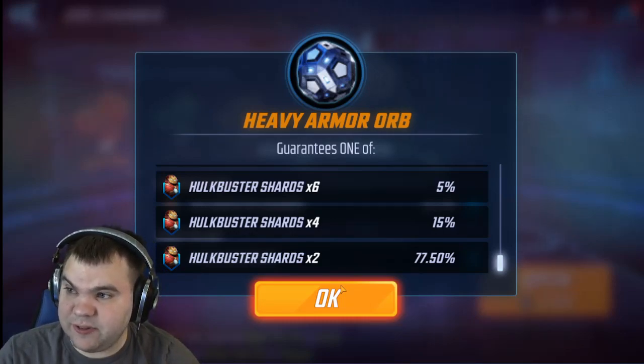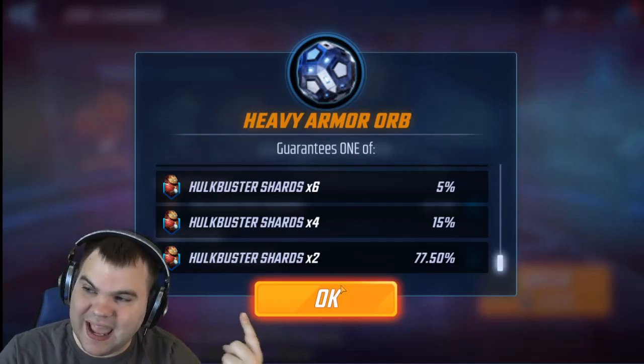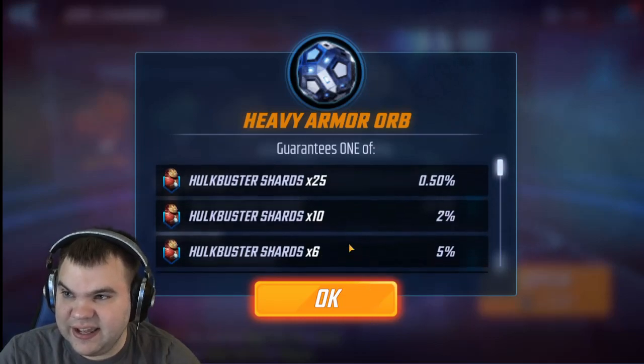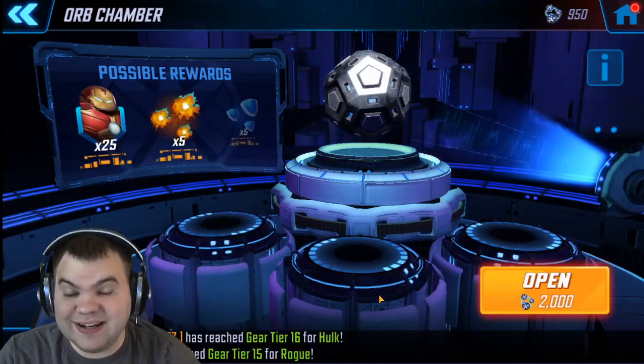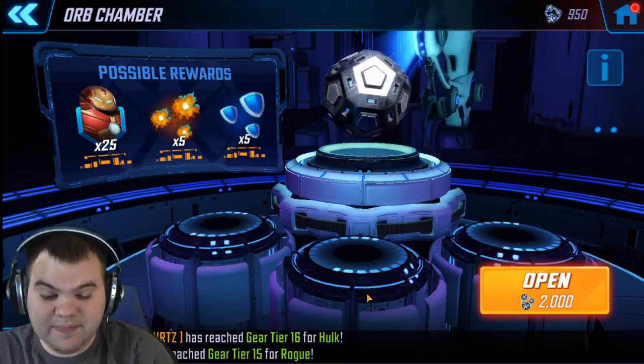monthly event for Deathlock, you're getting about 4 orbs a day, which comes out to about 8 Hulkbuster shards. You can get lucky and get 4 or 6. 10 and 25 are going to be very rare. But the problem is Hulkbuster's the 3-star unlock, so you need 100 shards of Hulkbuster in order to unlock him.